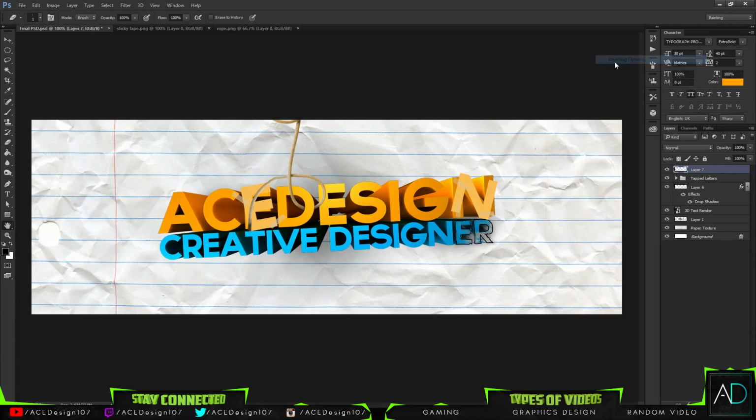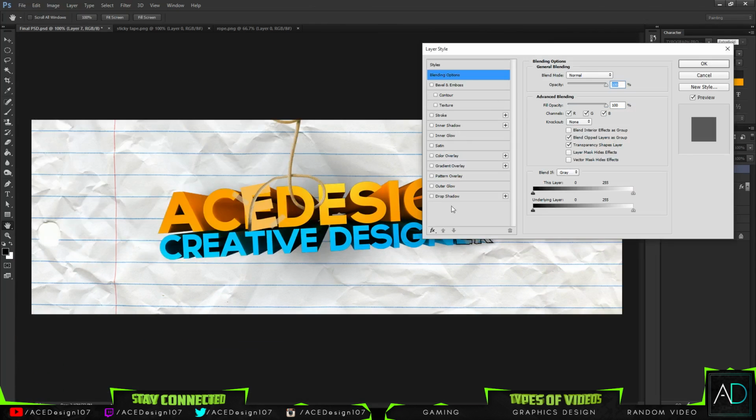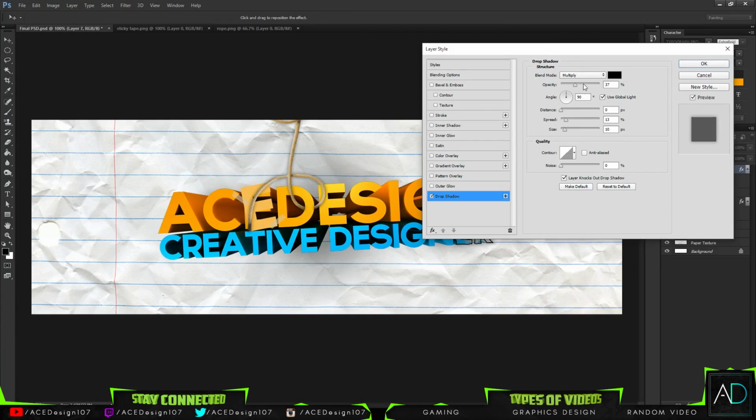Now I'm going to right click and go to my drop shadow and do a drop shadow over this stuff. So I'm going to do something like that and do distance like this, so it's got an angle towards the drop shadow. So it's just giving some really nice dimension to the image.